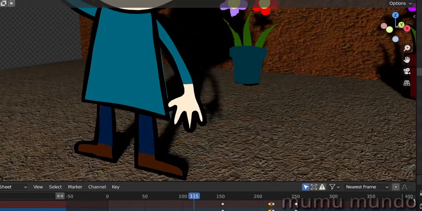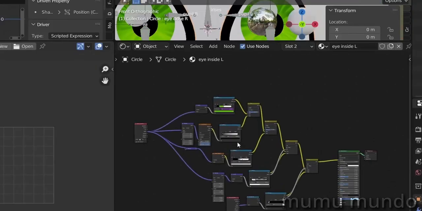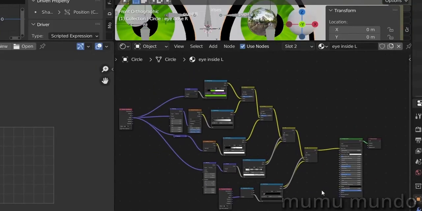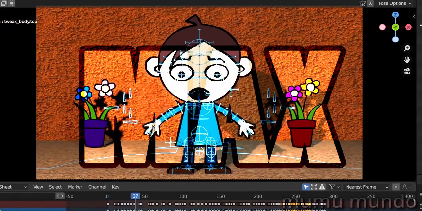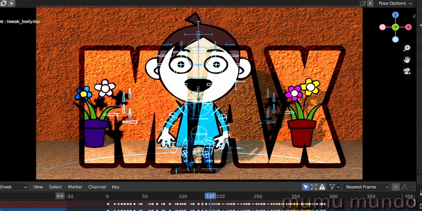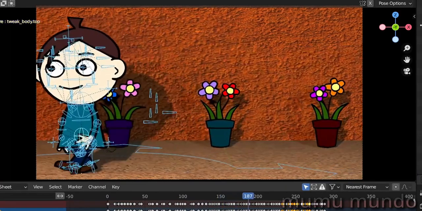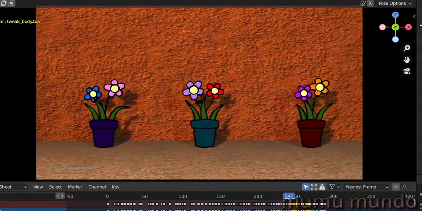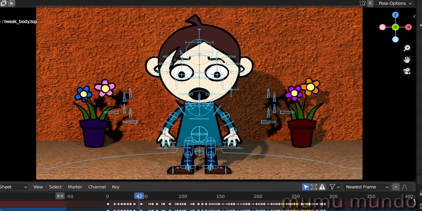Other grease pencil limitations include not supporting shadow casting and regular Blender materials and shading. So here you see the boy Max, the result of long days of experimentation with 2D modeling and rigging. I'll walk you through his various features from the most basic to the bestest and coolest ones.